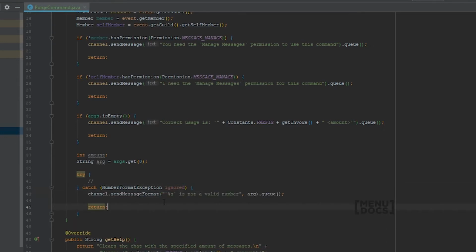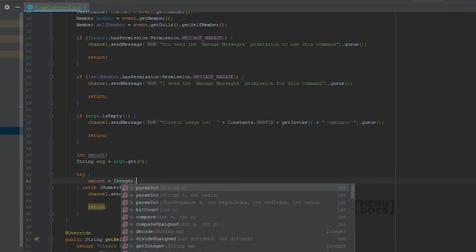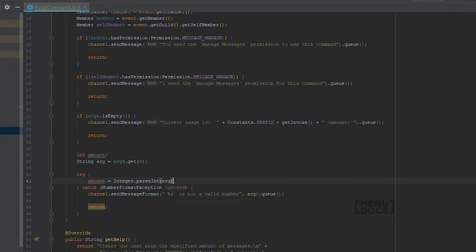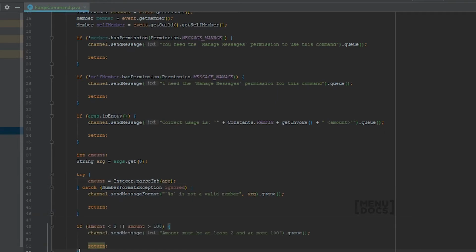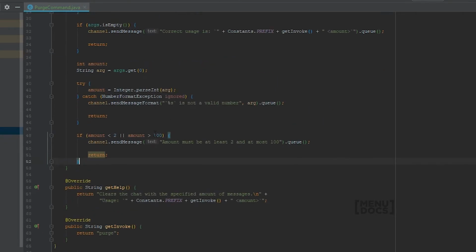And in here we're going to say what the correct format is. In our try, we're going to assign the amount to Integer.parseInt of the argument. And after the try catch, we're going to do an amount check, because the amount can't be less than 2 or greater than 100.